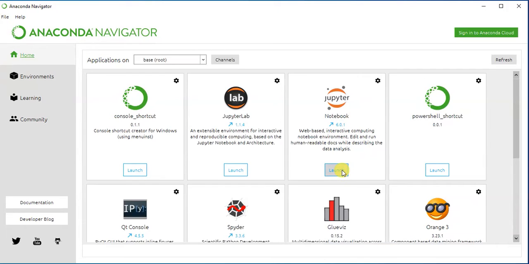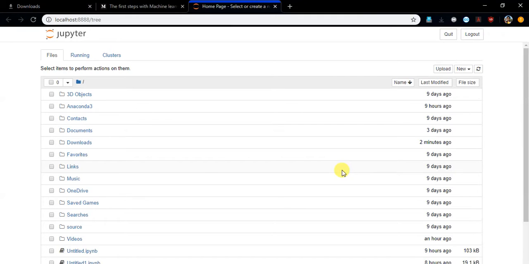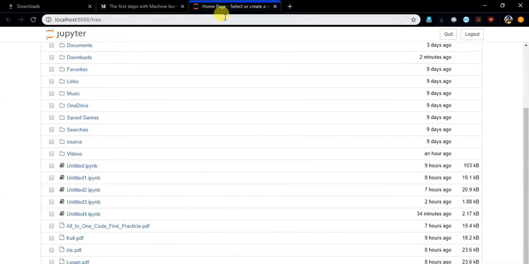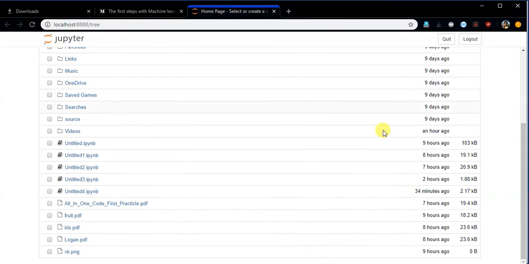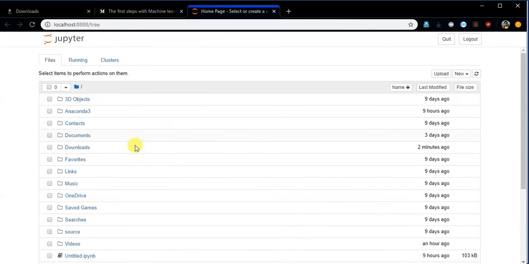So let's quickly launch it, and it is gonna launch in whatever web browser you are using. I am using Google Chrome, but if you are using PyCharm, it is okay because I am a big fan of PyCharm too. But for today's video I am gonna use Jupyter Notebook. You can see this is the interface of Jupyter Notebook, and in here let's quickly create a new Python file. These are all my folders and files, and if you want to find the location we are gonna do it later. Let's create a new Python 3, and in here we are gonna enter the code.